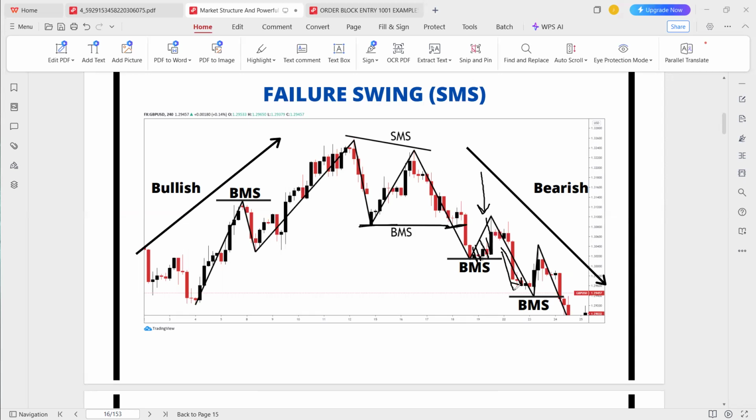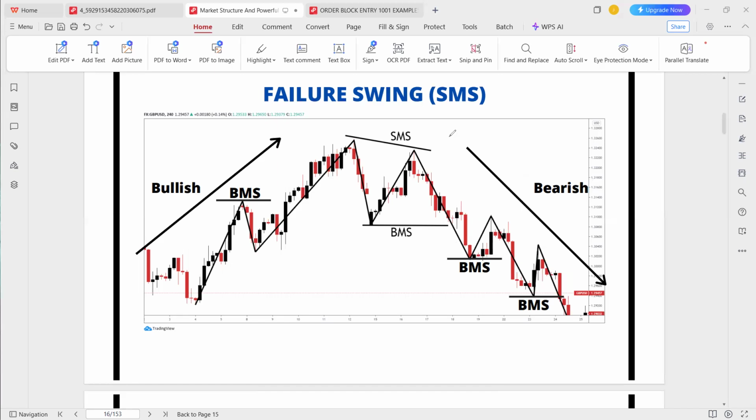Same applies to here. Break of market structure. We are trading in the direction of the break. Our trend is bearish, meaning we're looking for sells. Our trend is a downtrend. So from this low, the author is waiting for about 8 hours on this one, 24 hours on this one. It's this waiting which bugs most traders. Most traders are not patient. They just want to make money always, but they don't know that the money is made in the waiting.